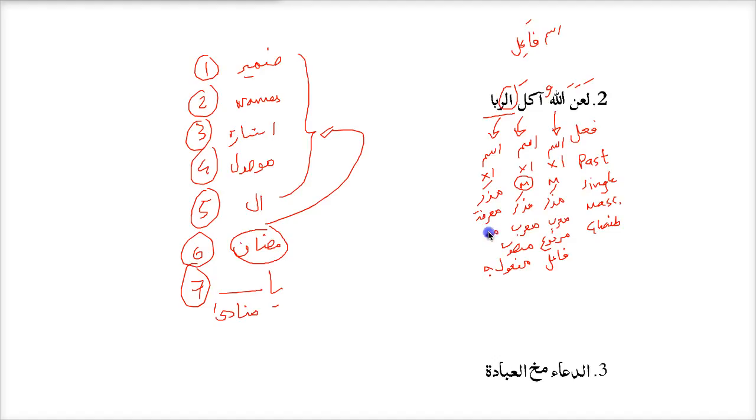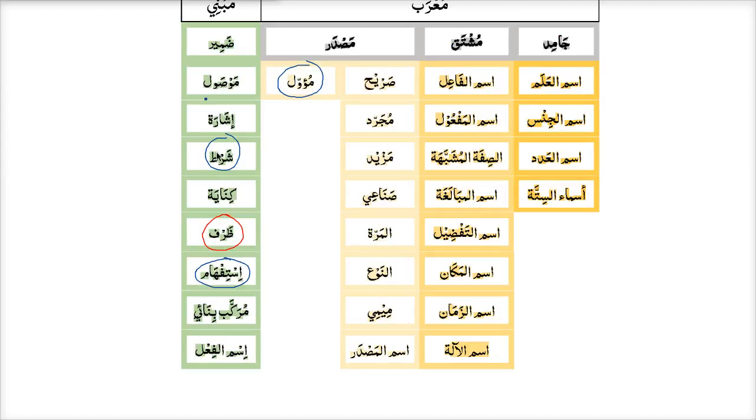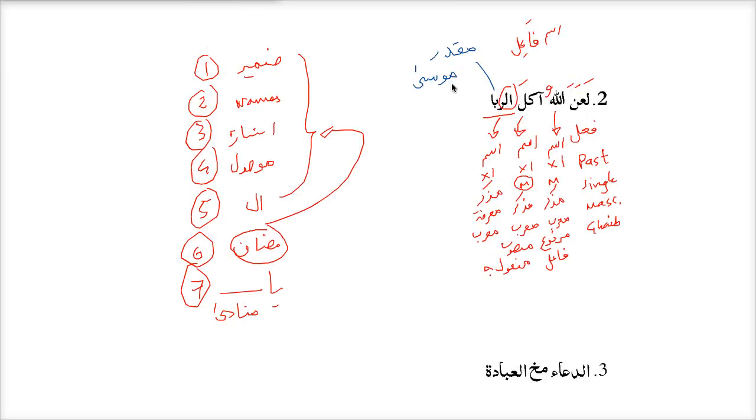Mu'rab, excellent. Now, this is a type of mu'rab where the vowels are hidden. We call it muqaddar, which means hidden vowels. There are some words in Arabic where the vowels are hidden, like for example, the name Musa. We don't call it mabni because it's not one of the lists. You know those lists of mabni words. You can only be a mabni if it falls under one of these. Because it's not one of these, we automatically say that this is muqaddar, hidden vowels. Like Musa, riba, the vowels are hidden.